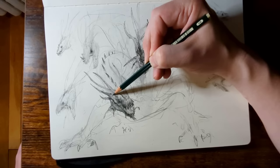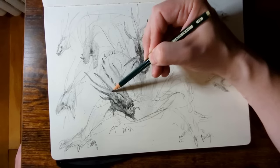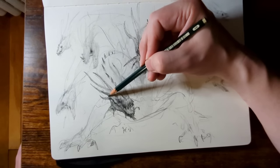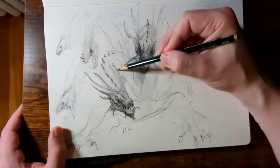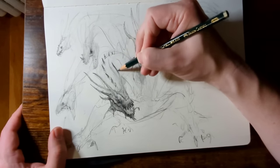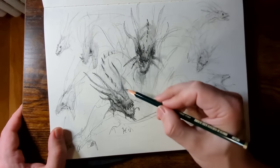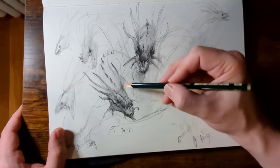Now notice that since I did that, this tentacle or appendage and then this one next to it are lighter. So that means that these could be passing through mist and this one's showing up. It's also a play on value. All right, so the same thing can be said about this one coming off of the head. Okay, so if I darken the tip and fade it off, getting lighter, and then I get darker again right down here where it grows out of the brow ridge.